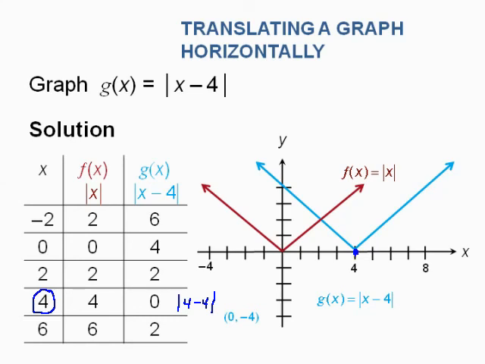So this is really good to see how everything shifts 4 units the direction you don't expect. If it's inside there, it shifts that way. Now, how'd they get this point? Well, they took the absolute value of 2 minus 4, which is the absolute value of negative 2. Now, you have to remember, absolute value always comes out what number? Positive. So notice 2, 2 on the blue is here. So every point on the red shifted 4 units right, horizontally.